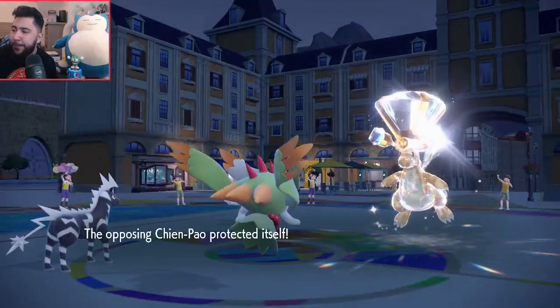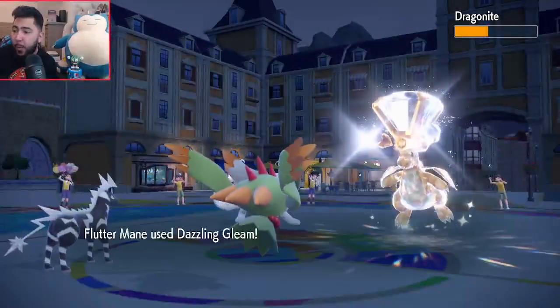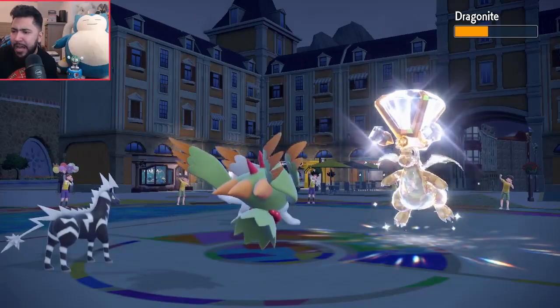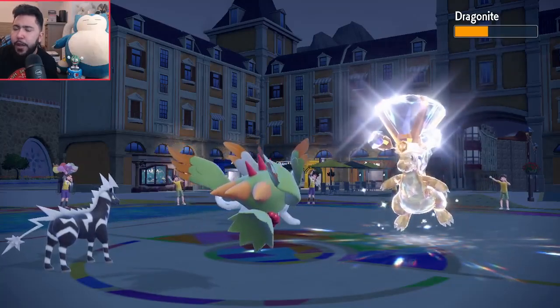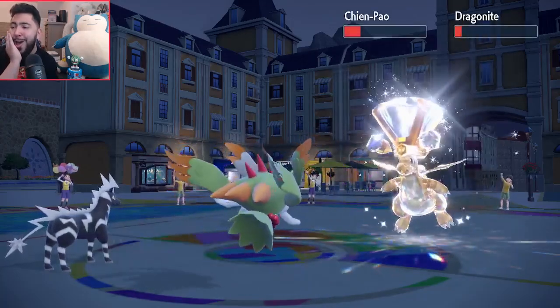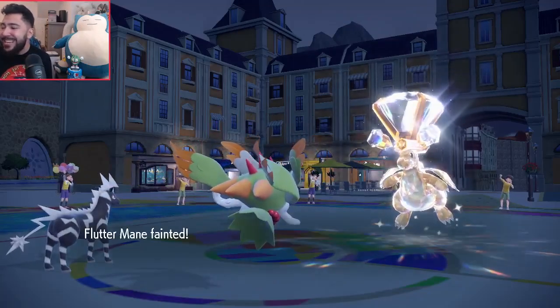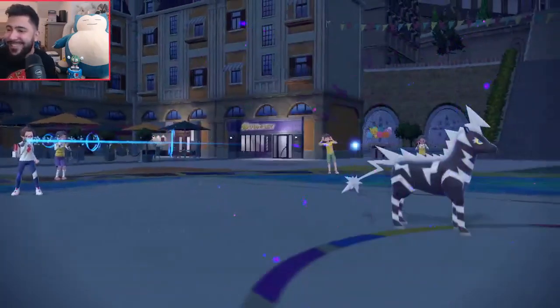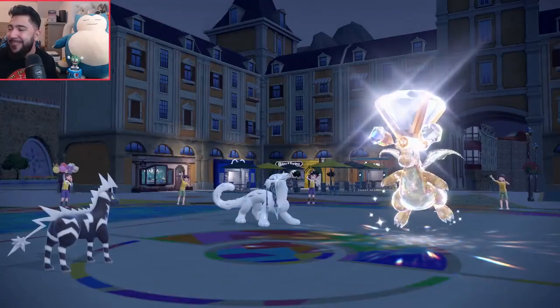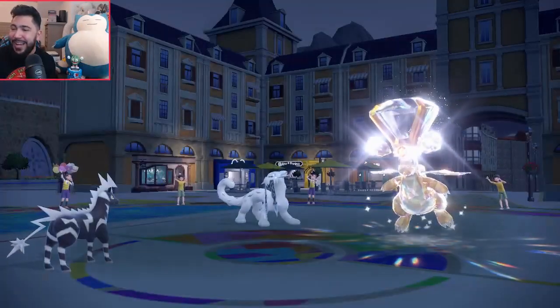See, now, I have Focus Sash on my Zebstrika, which is good. So, Supercell Slam into the Dragonite actually does a whopping amount of damage. Oh my god, Zebstrika. Oh my god, oh my god. Yo, Dazzling Gleam pick up? Dazzling Gleam pick... No! It doesn't pick up. And he gets off the Aerial Ace. Oh no, dude, that would have been sick. Okay, we'll bring in the Crocodile.